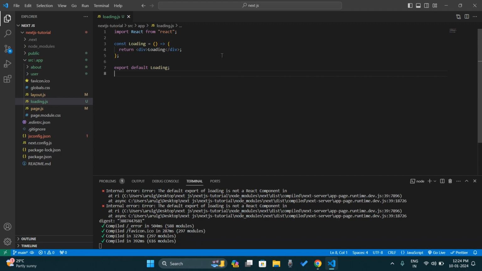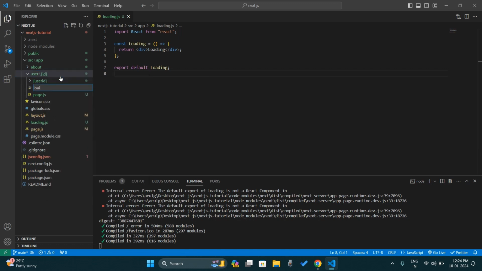We can also have loading pages for particular routes. For example, under id I have a loading page. So this loading will be shown to this route only. So this is loading. And what streaming means: streaming helps to easily break down our page into chunks and easily send them from server to client. So this is a big process, but we are using React.